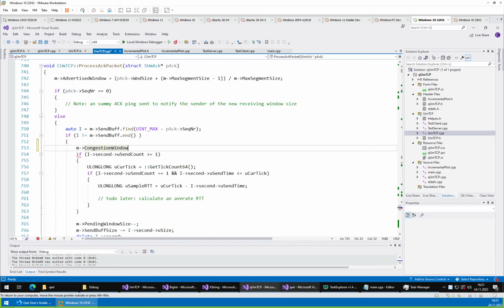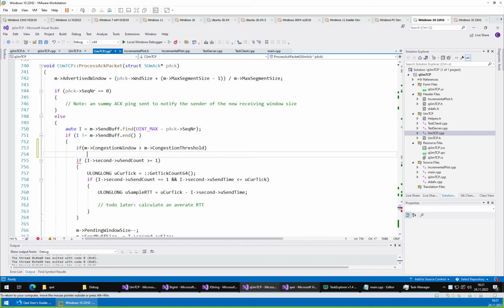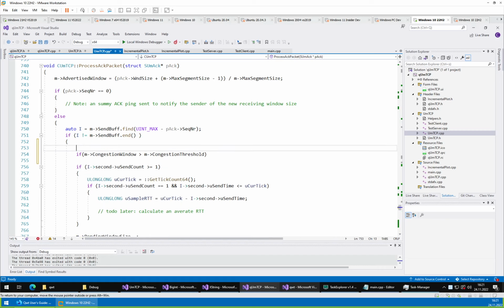So let's see, congestion window. So if congestion window is larger than congestion threshold, then we can, okay, let's make a copy.